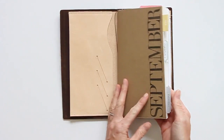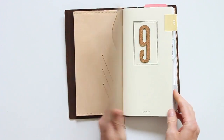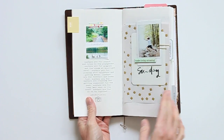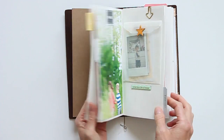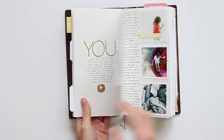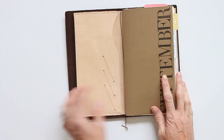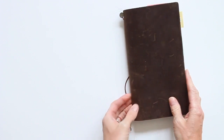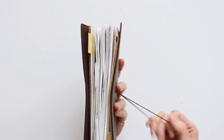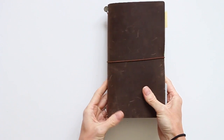So there you go. If you have never tried out a traveler's notebook, I would run to the shop immediately and grab yours, because they are so fun to play around with and make, and you can make your own inserts and add your photos and notes and lists, and it was so much fun to do something different and still have our memories preserved and recorded and documented. So that is a look at September.